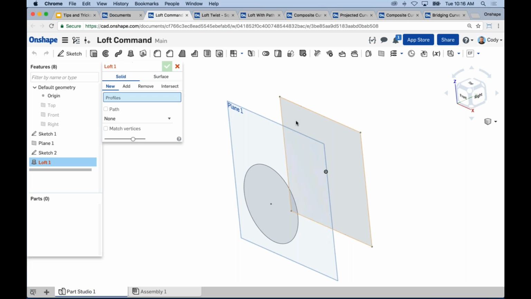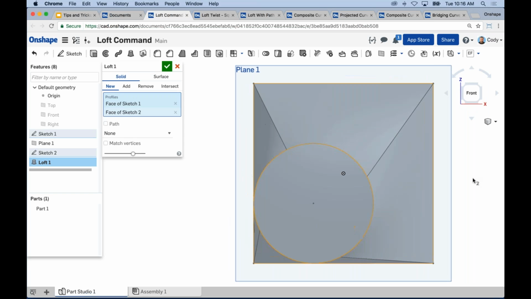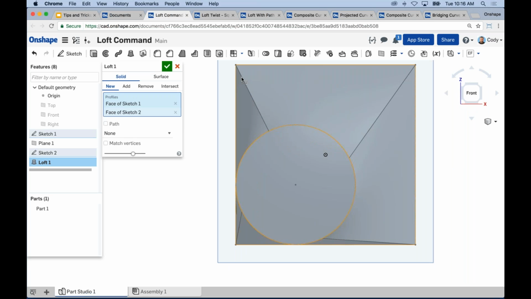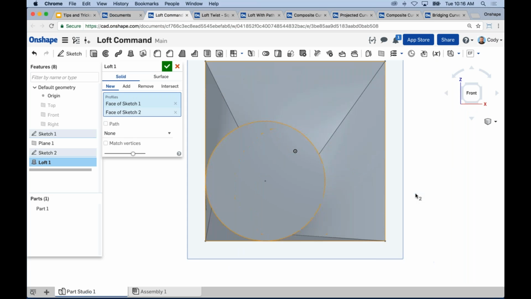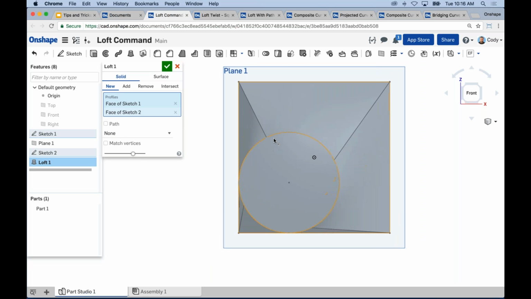So I'll give you an example. Let's loft again. Circle, square, right? And now if we look from the front, you can see how the loft transitions. Now, this may or may not be something that you're satisfied with. That's something you'd have to look at. But let's say, for instance, I'm just not happy with the way this transitions. That's too much twist, so to speak, and that's often what it's referred to in the loft command as: twist. And I want to be able to control how that transition takes place.